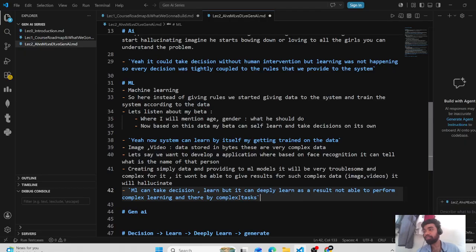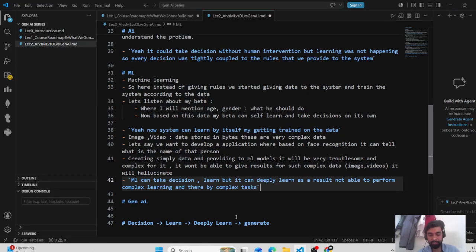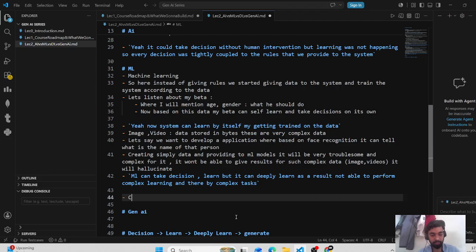But when the data becomes complex, let me give you an example. When we open our mobile with face lock, our face is recognized and the screen opens. There also some training has happened. Multiple people's face images were given as a data set, and based on that, learning has happened. Okay, convolutional neural network. You can refer to CNN. Let me type this down. CNN. Through this, it has learned in deep learning. It will come in deep learning.